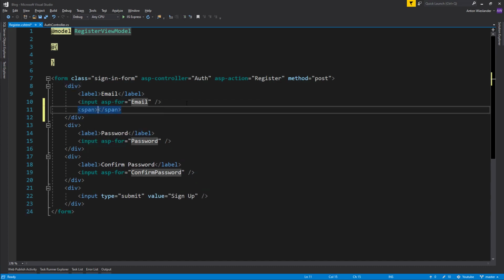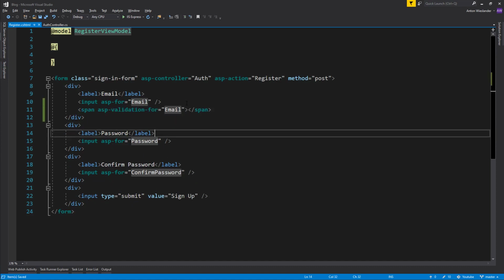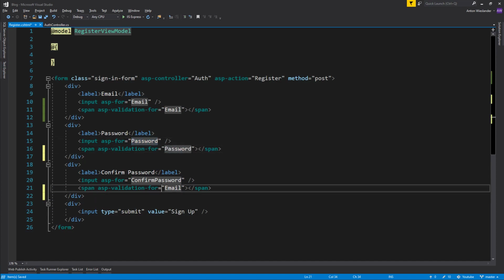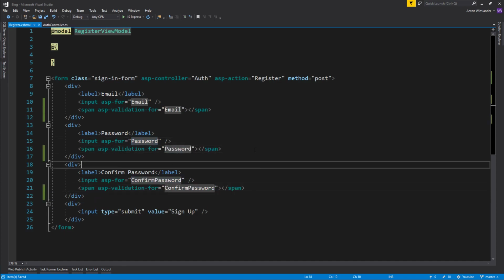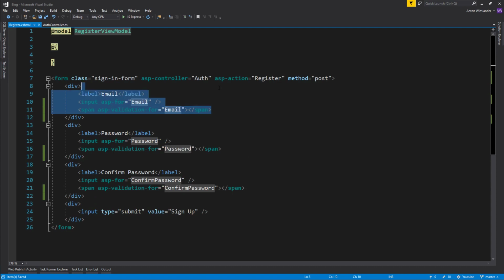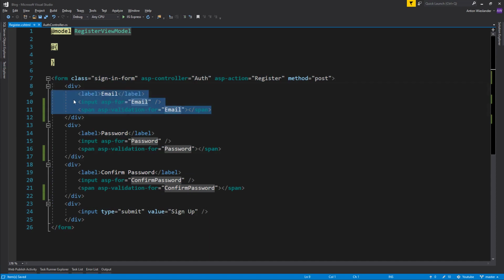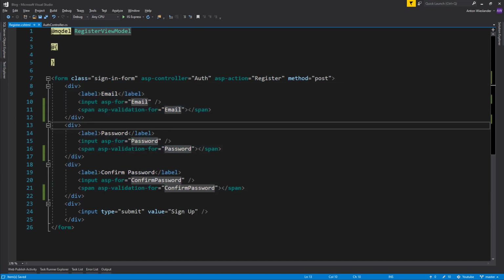Let's put a span, and we'll do ASP validation for email, and we'll do the same for password and confirm password. Okay, so the main things we're looking for is for all of these three to be required. Email is meant to be email. Password and confirm password are meant to match.